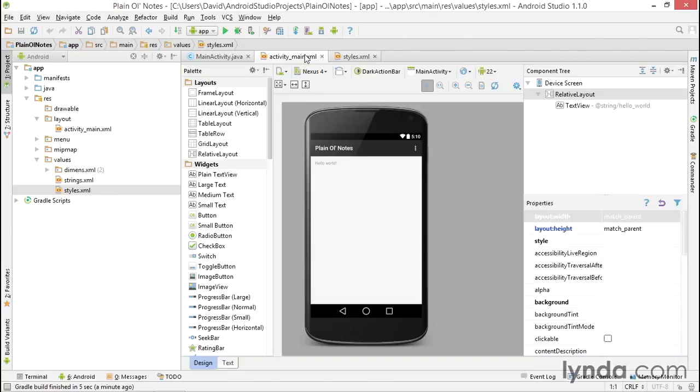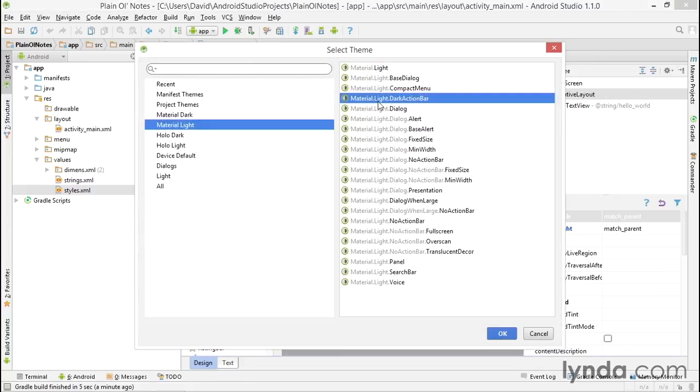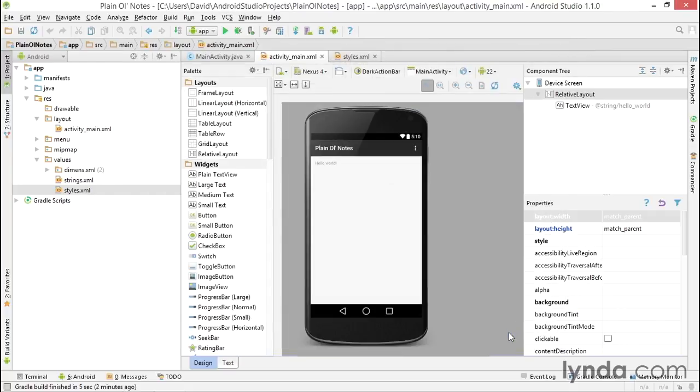But if I look at the screen in design mode, I'm seeing a screen that's using Material Design. So Android Studio's design environment, and specifically this preview screen, hasn't caught up with the compatible version of the Material Design theme. By choosing this explicit Material Design theme, we're letting the preview screen render it correctly. But it won't affect anything about the final app.